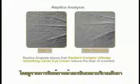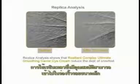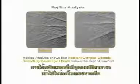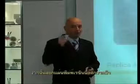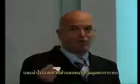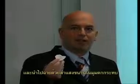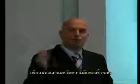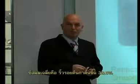This method is based on the realization of imprints or replica of the surface of the skin. A liquid resin is mixed with another product and put at the surface on the skin to fill the wrinkles, the lines present at the surface of the skin. After a few minutes, the replica will become hard and then can be removed from the skin, and we obtain this kind of replica. And these negative replicas are then illuminated by one incident light, and the light will create some shadows, and the width of the shadows are proportional to the depth of the wrinkles.